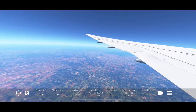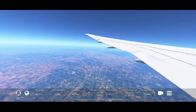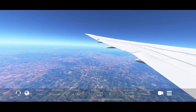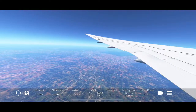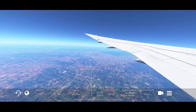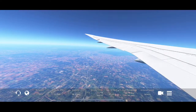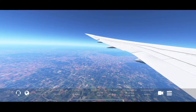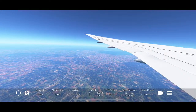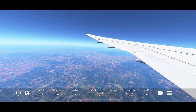JetBlue says, I was at Boston Airport, and mine got delayed for 7 hours because of a snowstorm. Well, that's reasonable. Nobody wants to take off in a snowstorm. So you really want the plane to be taking off on ice? 171, yeah, that's probably why. I personally have never been delayed. Actually, I've been delayed maybe by an hour, but that was because of a bird strike.